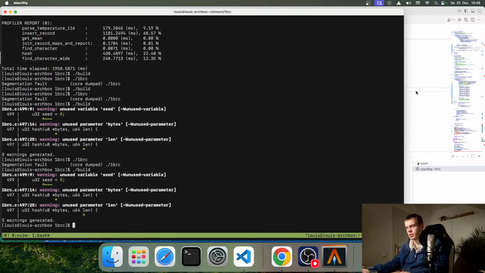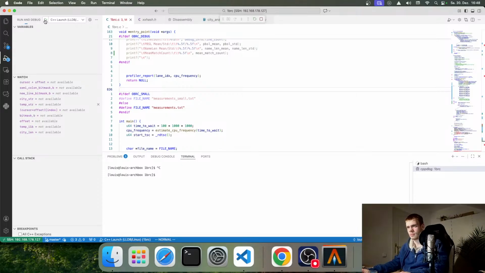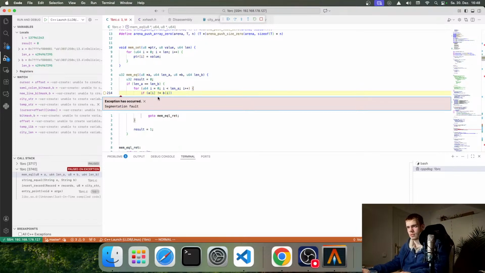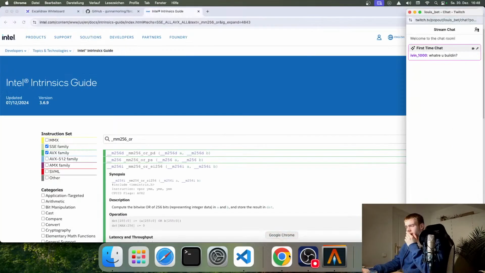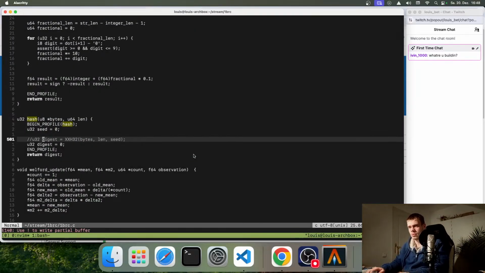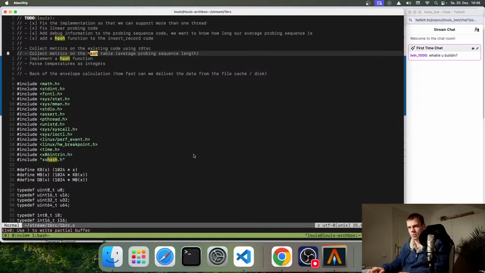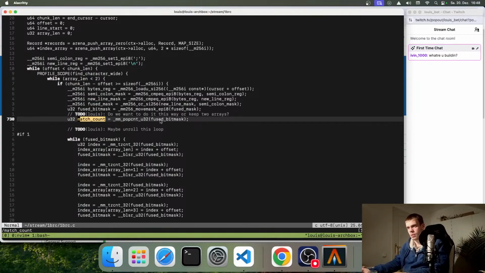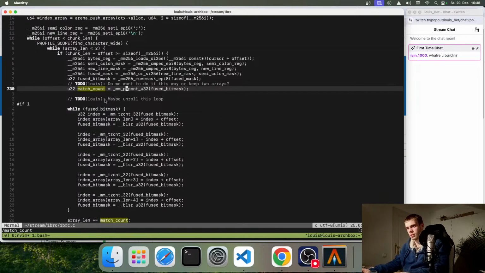Where does it now segmentation fault? Now it does it in here, which is weird. Why does unrolling this loop cause this problem? What if we have no matches? 0 should be just 0.